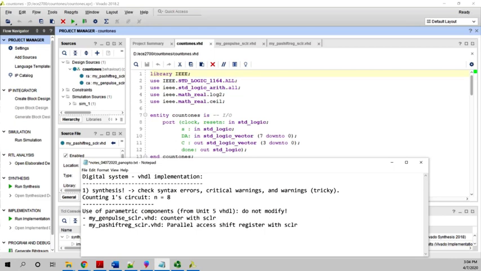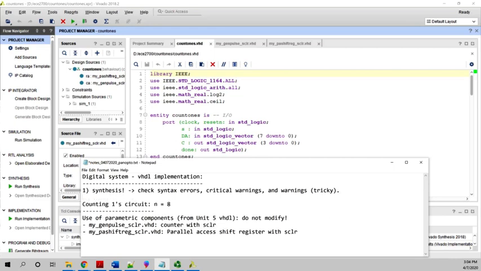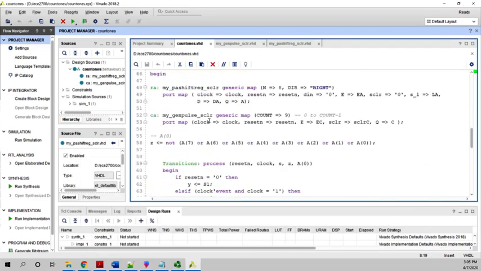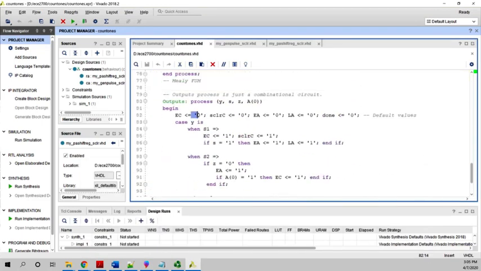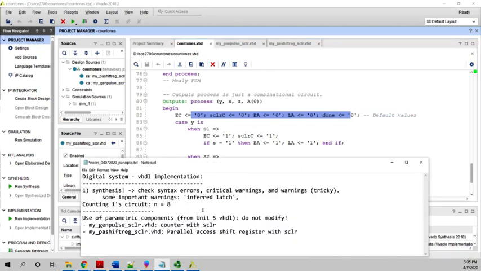Let me just tell you some important warnings that will essentially make your circuit not work. There is one called inferred latch, which happens a lot, especially if you forget to declare some default values and you create a latch, and that's very hard to detect.